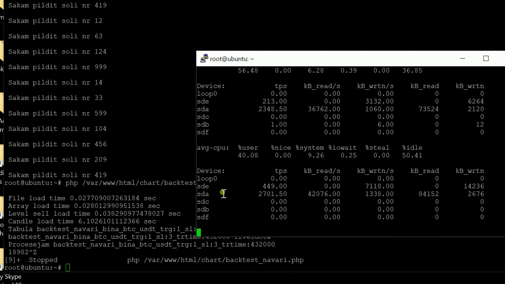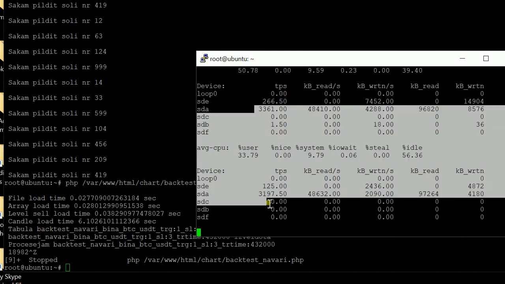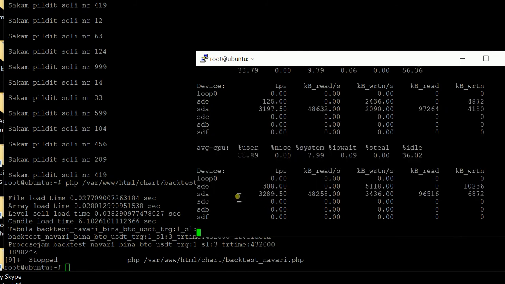And SDE drive is my previously detached HDD drive, which did a maximum of 200 transfers per second, but now the SSD drive is already working at 500 transfers a second, and the Seagate SSD drive is working now on 3,200 write transfers a second, which basically is really fast, and the usage of it is quite slow.